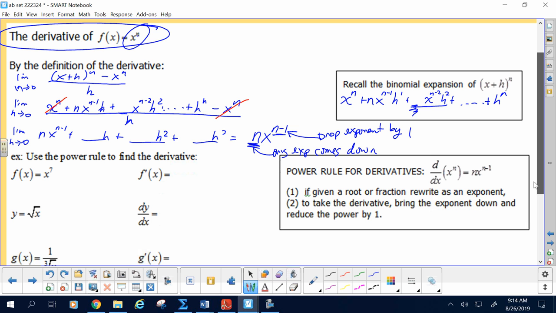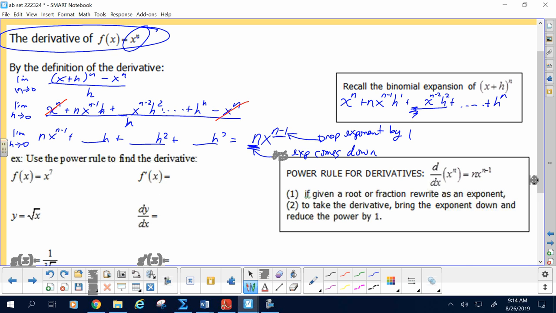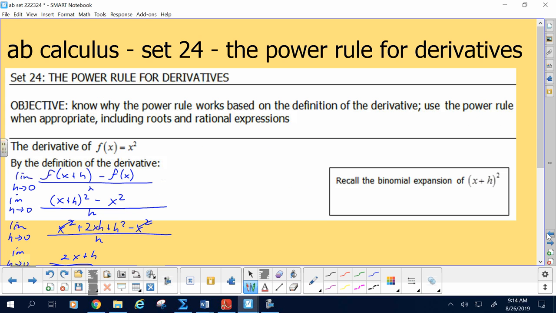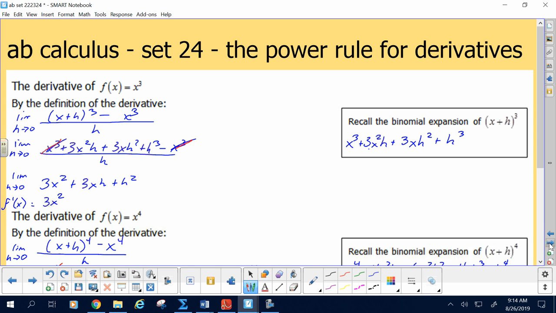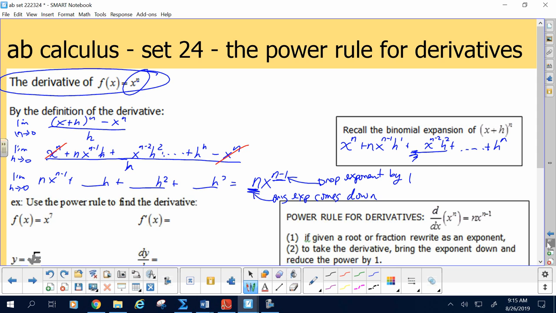All right, so now, let's go back and make sure that made sense. When we took the derivative of x squared, wouldn't that be the original exponent comes down, reduce the exponent by 1, 2x to the first? Isn't that what we got below? Okay. When we took the derivative of x cubed, the original exponent comes down, drop the exponent by 1, 3x squared. We can see that we get exactly what we expected each time, so it feels like it's working.